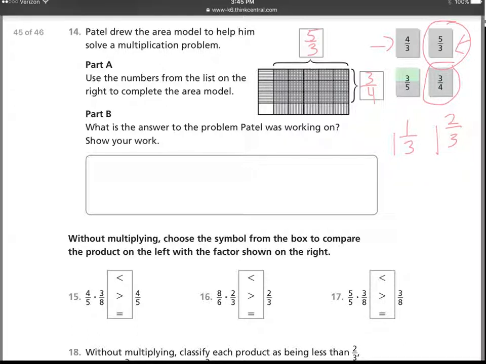To get the point on part B, you're going to need to follow through and find the area, which means you need to write your fractions down and solve. We can immediately see that we can cross cancel our 3's. They will both become 1's. We'll divide them both by 3. And now we can multiply straight across and get 5/4, which is improper and needs to be fixed. 4 goes into 5 one time with 1 left over out of 4. Our final answer is 1 1/4.